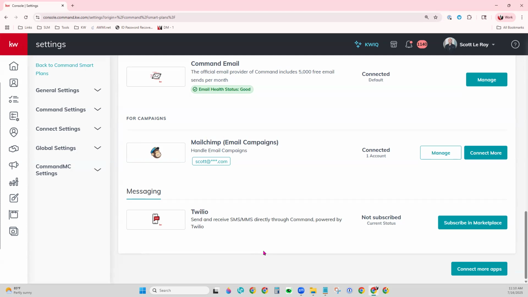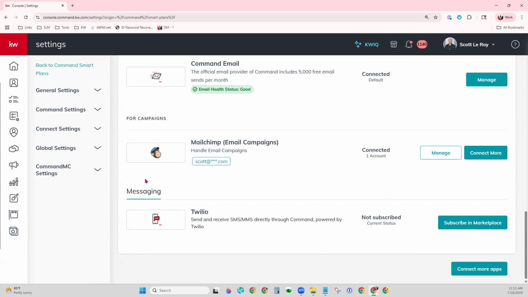It is heavy leverage. It is really good for your business if you want to use text messaging to communicate with your database. It's pretty amazing. You'll see a little bit more later, and I'll show you how involved the text messaging can get. But this is where you would come right here to subscribe in the marketplace if you wanted to get a plan. Again, totally optional, but if you want Command to be able to send out those texts automatically on your behalf, you'll want to come here and get a subscription. I think the cheapest one right now is also less than $5. So it's worth looking into.